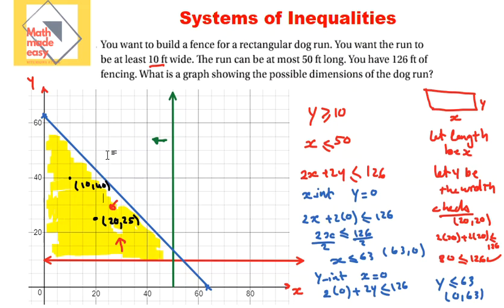Now, we have discussed systems of inequalities, how to graph them, how to find them from a graph, and types of word problems that are related to this. This type of word problem is called linear programming. I hope this has been helpful for you. This video depends on a lot of information that we discussed in previous videos, like linear equations and systems of equations. You can look back at them if you need more information, and thank you so much for watching.